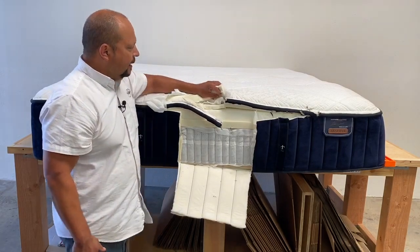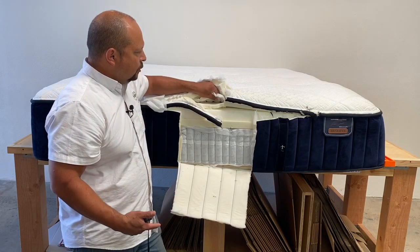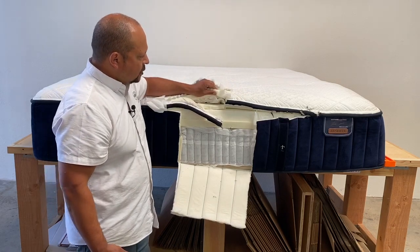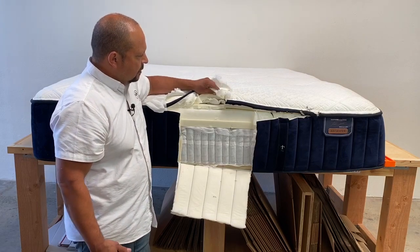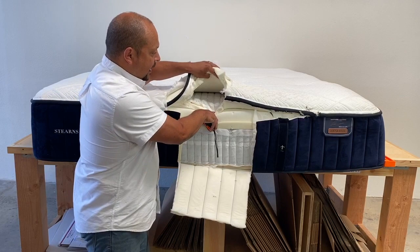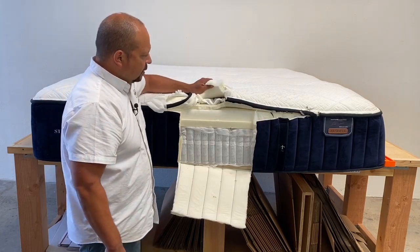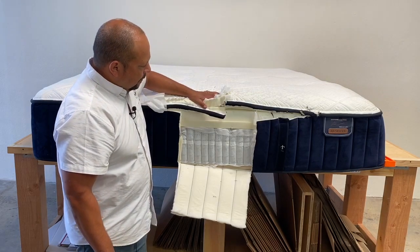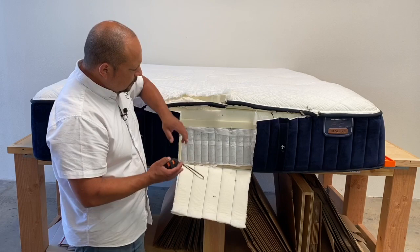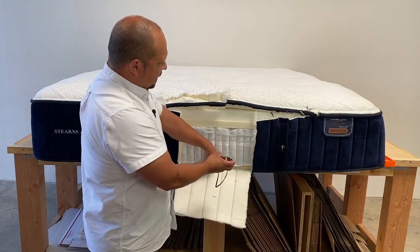Overall I do like micro coils or nano coils because they last longer than foam — foam tends to break down. It seems like the issue the previous customer was having was that the padding was softening up too much. Once it starts to weaken and soften, you're going to start seeing a dip, and after about a year that's way too soon for this price point. Micro coils and nano coils are actually very durable. The downside is you don't get that soft cushiony feel from micro coils alone — it's good to combine them with another foam. The spring system on this is just under eight inches tall, and the total thickness of the mattress is about 15 inches.